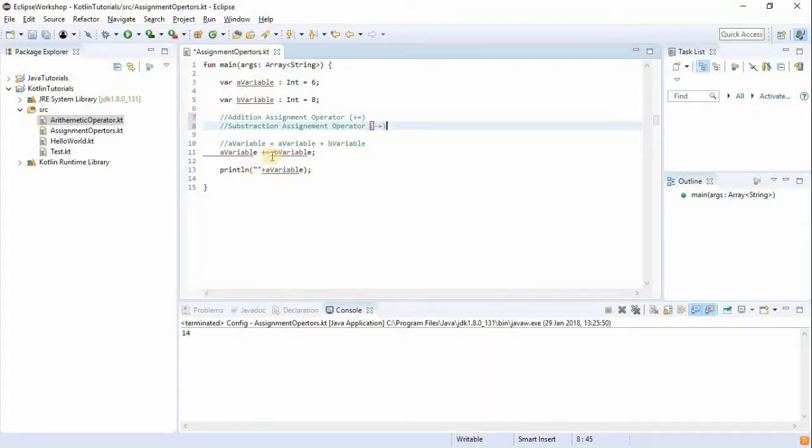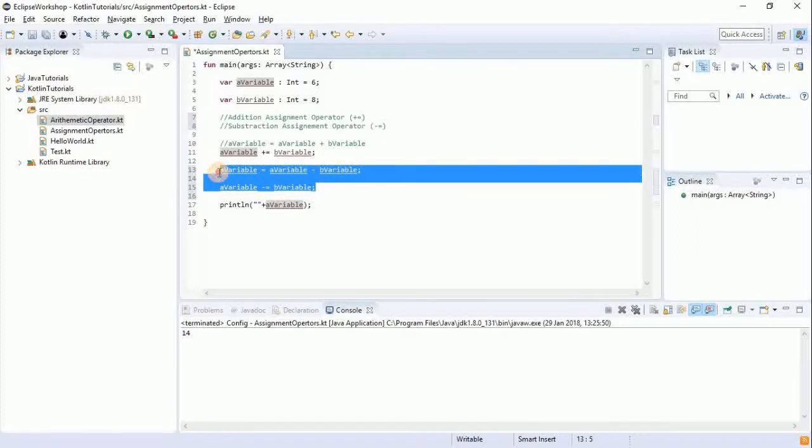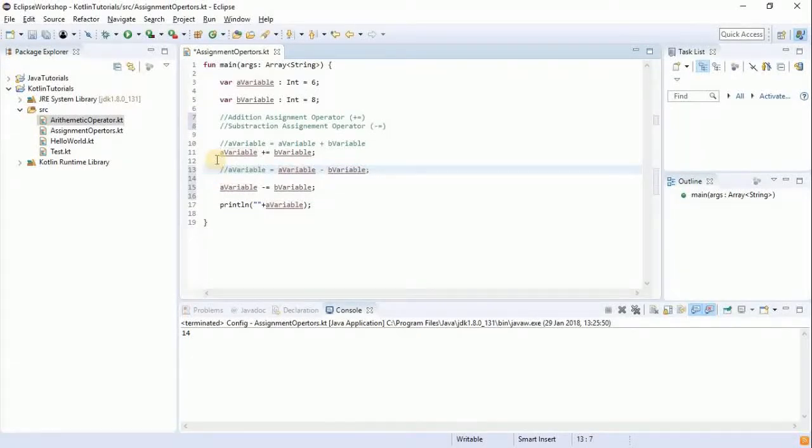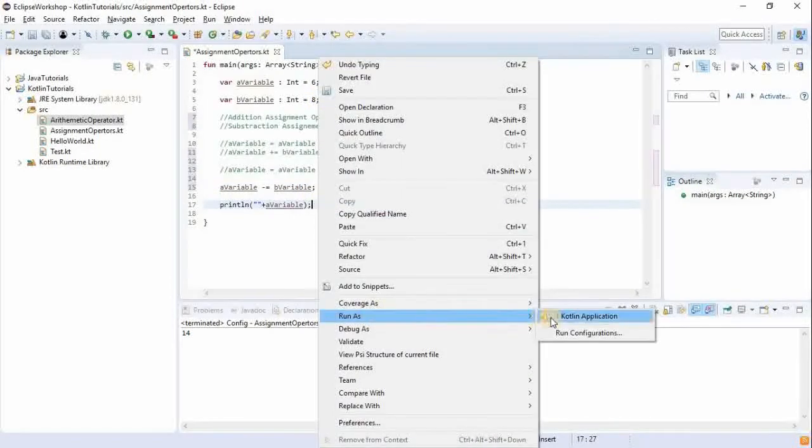Instead of saying a variable is equals to a variable minus b variable, all you say is a variable minus equals b variable. These two statements are the same, so I would comment the earlier one out since we're only working with this. This should be 6 minus 8, which is equals to -2, so we should get -2 as the answer.